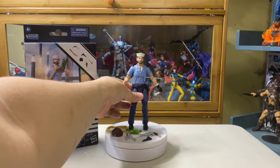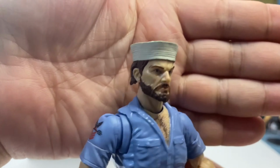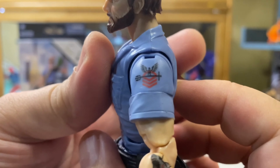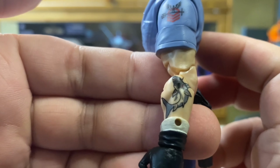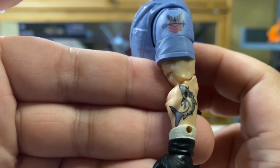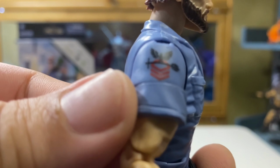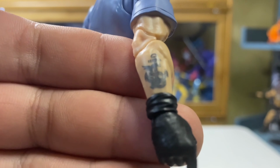Now let's go check the figure's sculpt, paint, and details. I think the head sculpt is pretty good. They got the character's look. This is what I like about the G.I. Joe team. They even put in the tattoos. I mean, look at that. And I believe there's also a different tattoo on the other side. Beautiful.